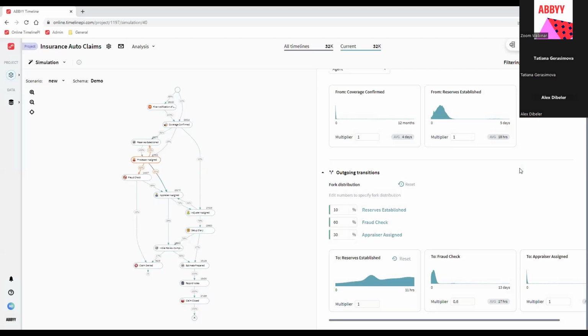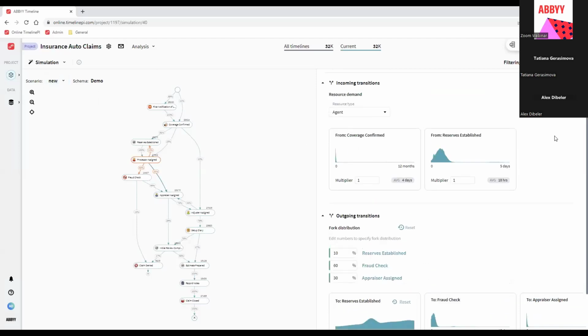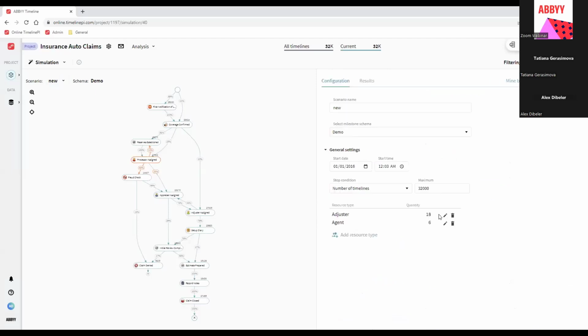That makes sense. Right now, the mechanism would be to go back here and, first and foremost, just do it manually if you have a ballpark for how many you have, or mine the resources from the data, see how many are in there, and manually update it based on your knowledge.